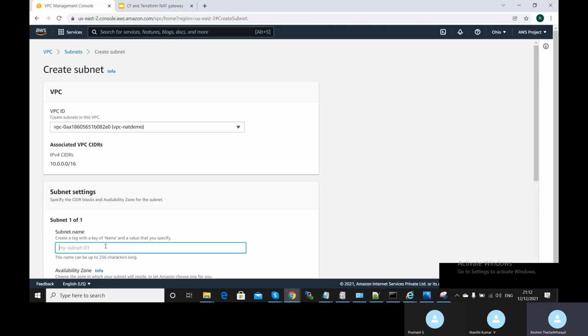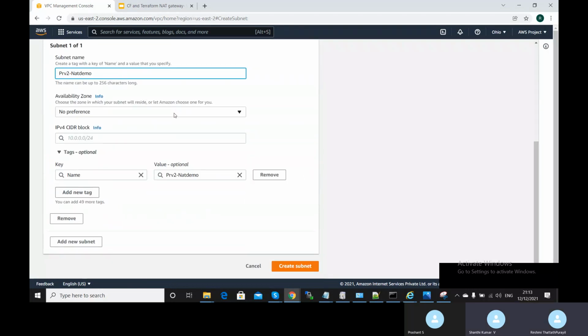So this is my second private subnet. At the end of the names, you can add M. M stands for manual, basically. That way it will be easy for you to understand. And if it is Terraform, T; if it is CF, C, I can put. You have given different names for tags for Terraform and CloudFormation, so it will not clash.